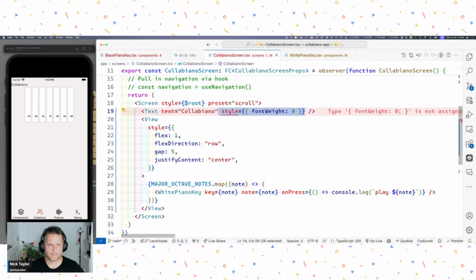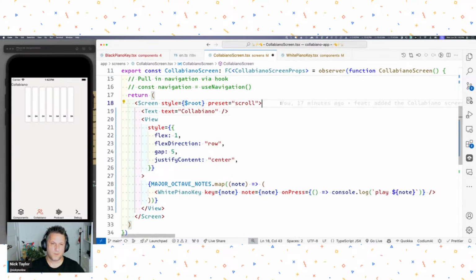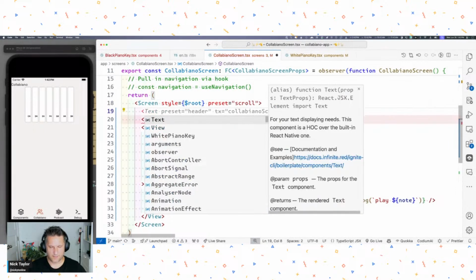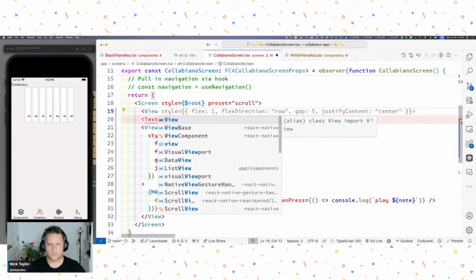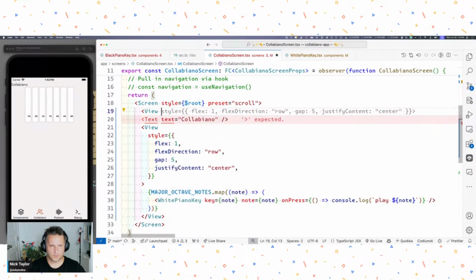Okay. And yeah, this is the thing I'm confused about. Maybe on the screen you're not supposed to put the margin, but you have a main view around things that have it. So let's do that. We don't want that style.